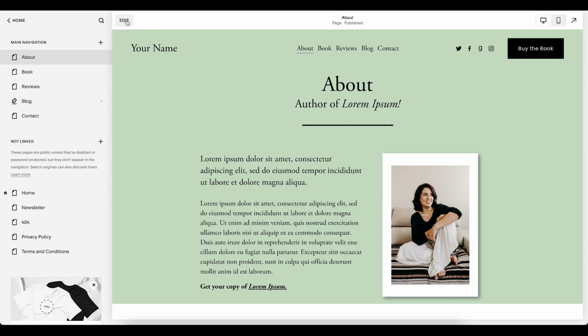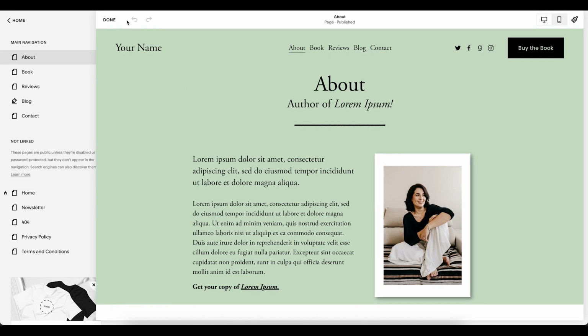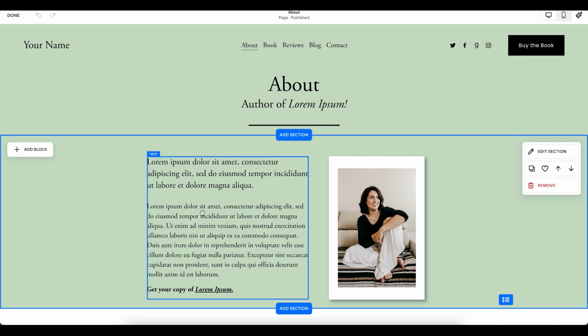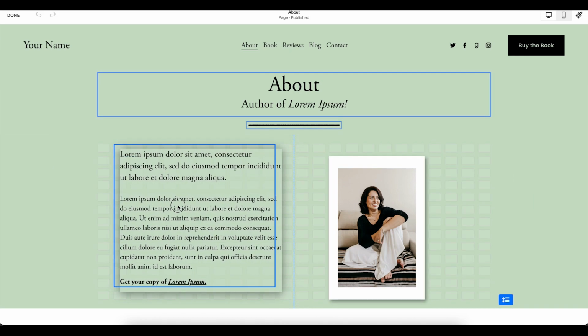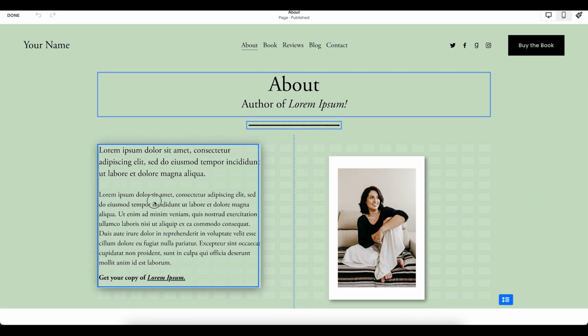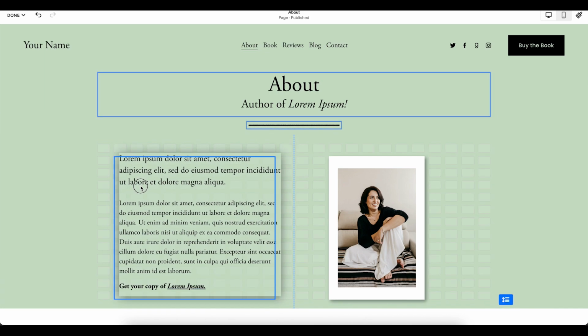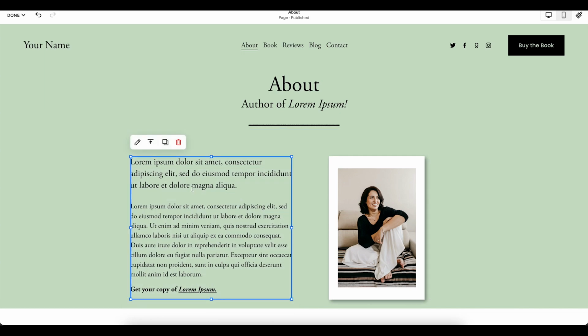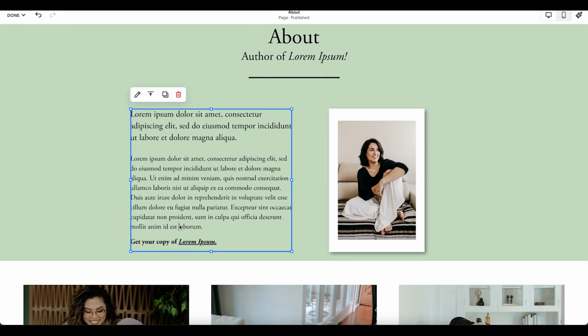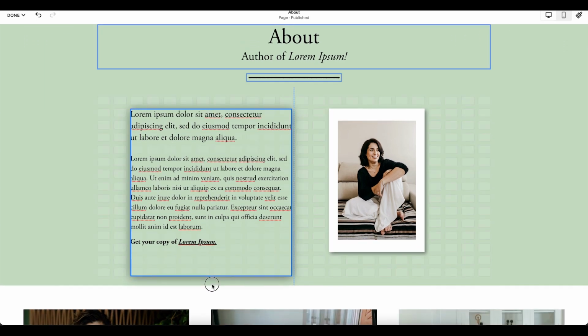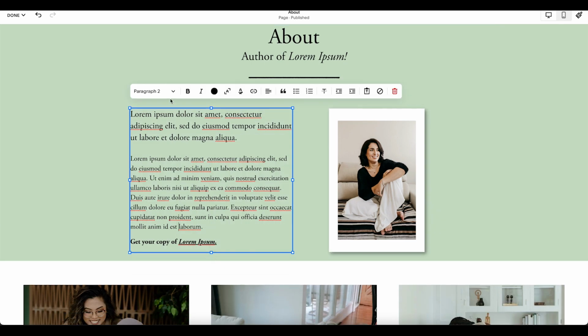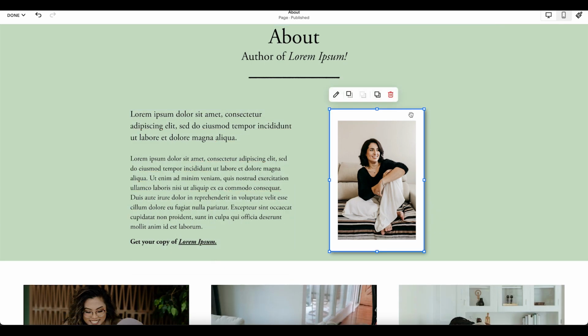If you want to rearrange the layout of any page, you can simply grab the box, the content box, and you can move it around on this grid that you'll see will pop up once you start moving. You can resize the box however you like. Same goes with these shape elements and your photo elements.